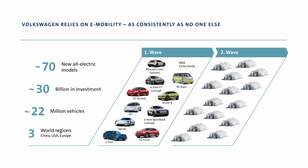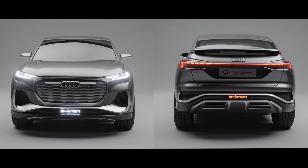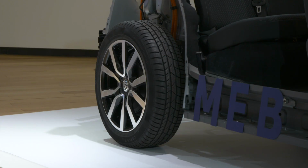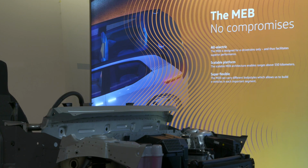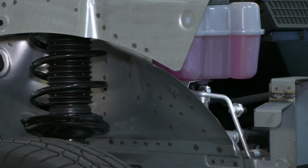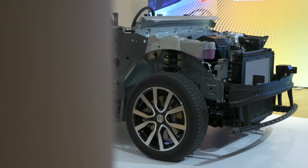But what really makes this car interesting is that it's the first one from Audi that's showcasing VW's big picture on electrification. The Volkswagen Group is planning to electrify 300 cars across their 12 brands by 2030. The Q4 e-tron isn't based on the same platform as the e-tron. It's using Volkswagen's MEB platform. This is a modular electric platform that aims to simplify the manufacturing and development process so each car maker doesn't have to develop their own electric car. They can use the MEB as the foundation.